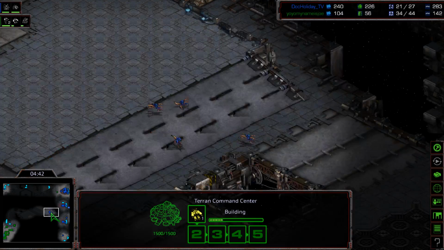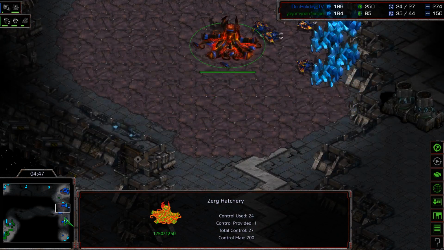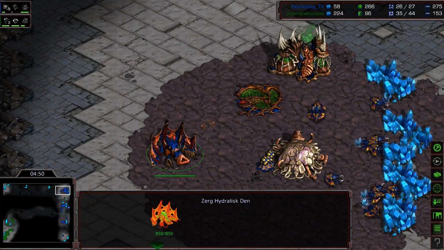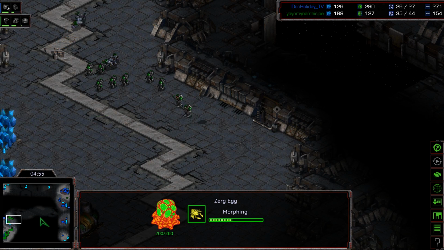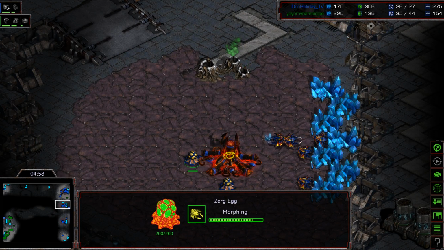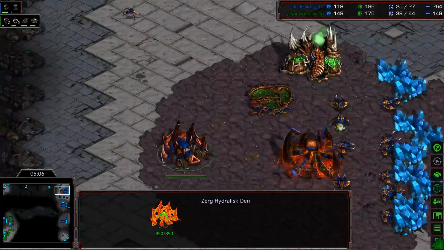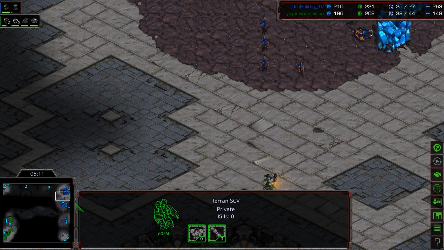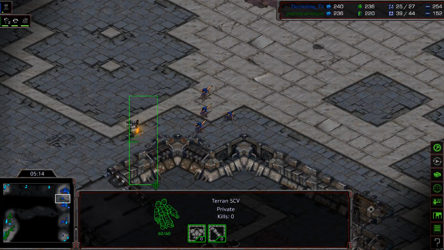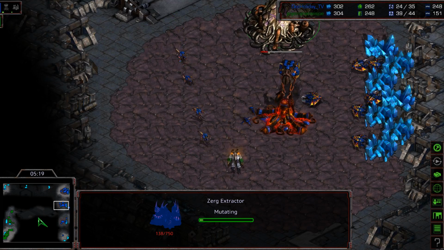Academy going up. So I'm just wondering what Doc's game plan is from here. If he's going to go for like a Hydra bust on the second base here, or if he's just looking to mass drones behind lurkers. Only time will tell. Yeah, I mean, he has this fast lair, so I'm thinking he's going to get quick lurker tech. He still has not managed to kill this SCV. He has been very elusive. Just chilling over there, man. Having a beer. As I am. Second gas does go down for Zerg.